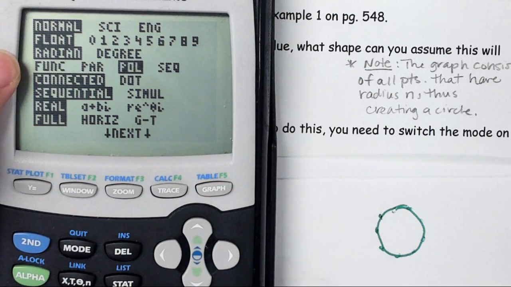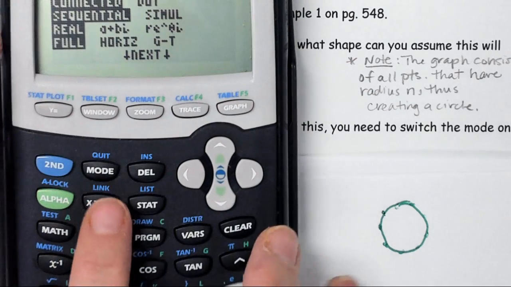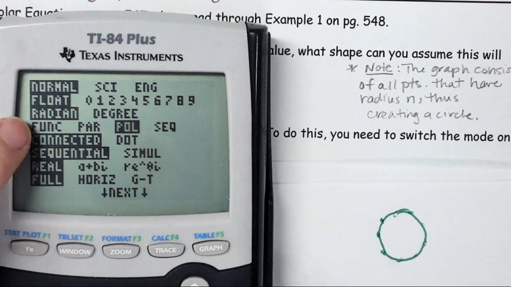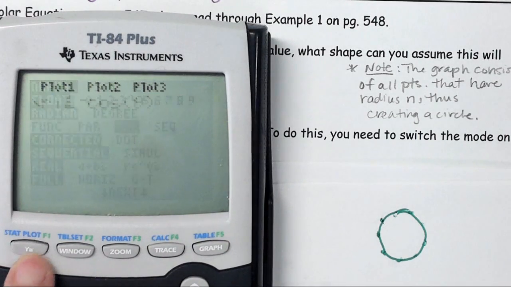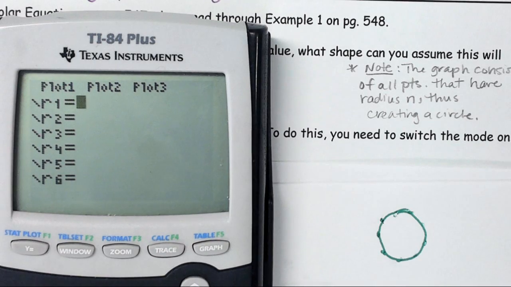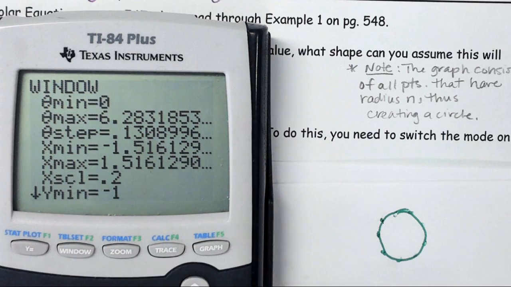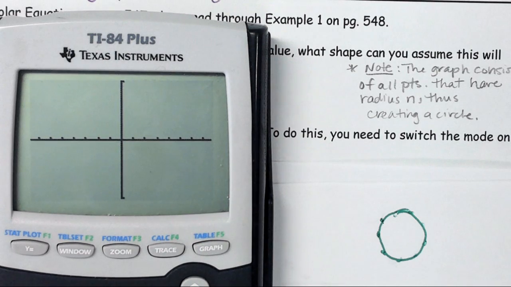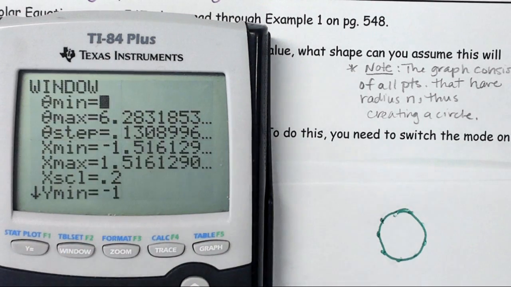See how the third variable on this button where we usually use x is theta. So this one is going to be in terms of theta. Okay, so I'm going to go to y equals to graph, but I don't have y equals anymore. What do I have? I have r. We're going to talk about that relationship as well. So if you graph r equals 3, if you look at your window, you guys should naturally have 0 to 2 pi. The step there, I usually set it at pi over 12, but you can just keep it at its natural one. When you're graphing this, did you guys get something that looks more like an oval?